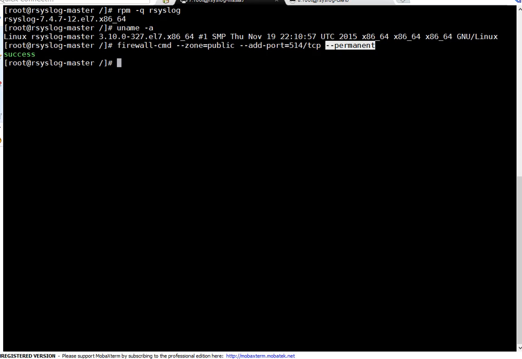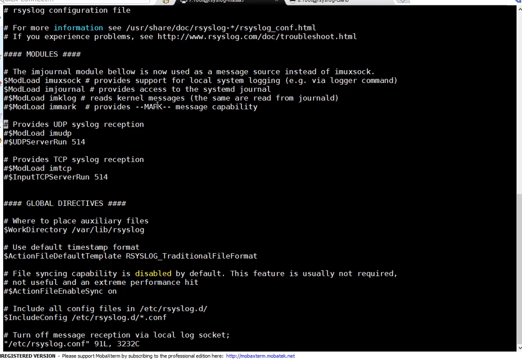So friends, we have to reload firewall-cmd. What it means is that all the firewall-cmd configuration will be reloaded. If you see, this is success, so that's fine. Next thing, to configure this server as the rsyslog centralized server, we have to modify the /etc/rsyslog.conf file. I'm just using vi here, and for demo purposes, I want to tell you this thing.